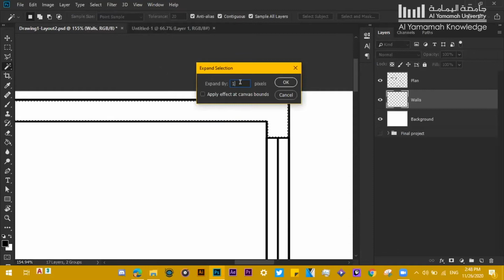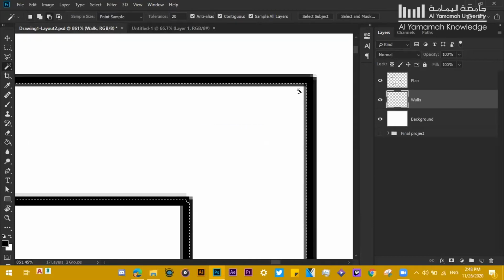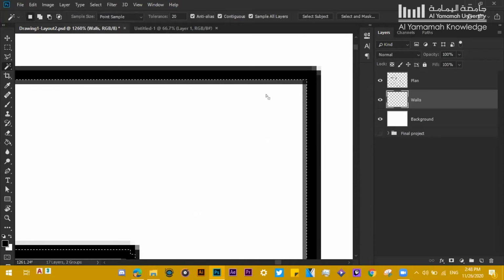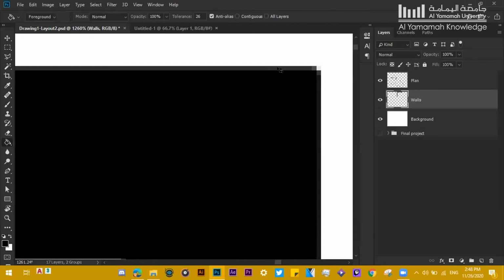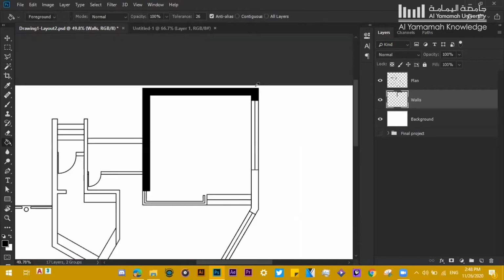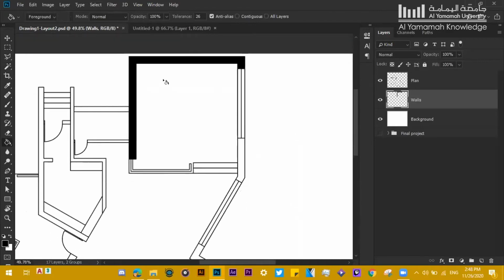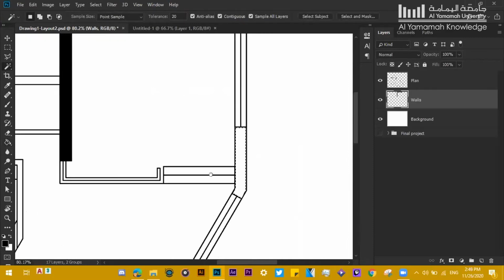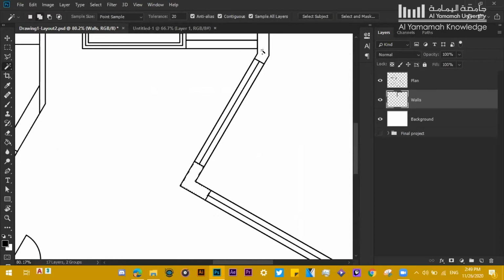Then just type expand by 1 pixel and click OK. Now the selection is expanded 1 pixel. That pixel that was white before is going to be black right now. See, that will give you a solid color for the walls. Now just continue all the walls. Just select them all at once.